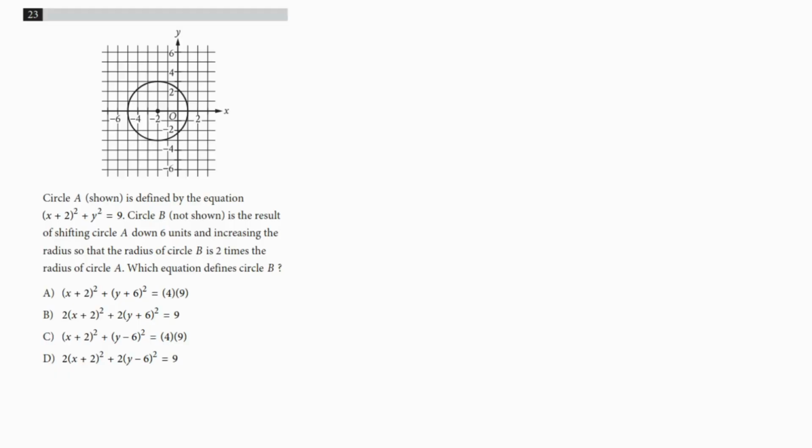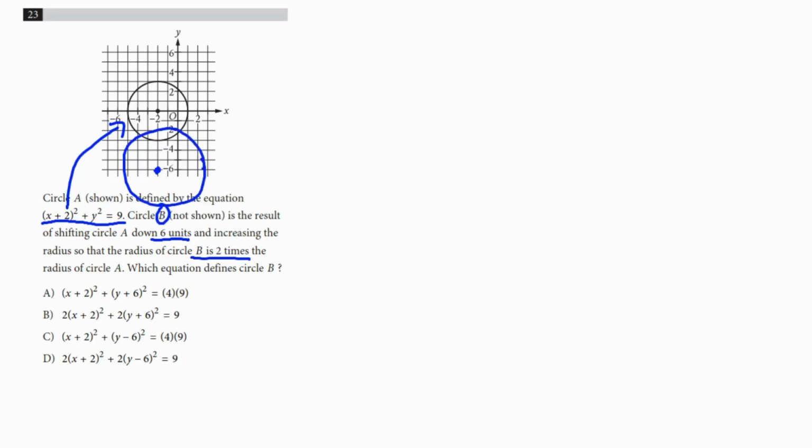So with this equation, they're nice enough to give us the equation and draw it out for us. So I don't got to do that this time. So basically what's going on here is we have a new circle, circle B, that we're moving down 6 units and doubling the radius. And then we want to find the new equation. So what we got to do, I like to draw it out. So let's move it down 6 units. The x value stays the same. And we double the radius. So let's just kind of make it look bigger.